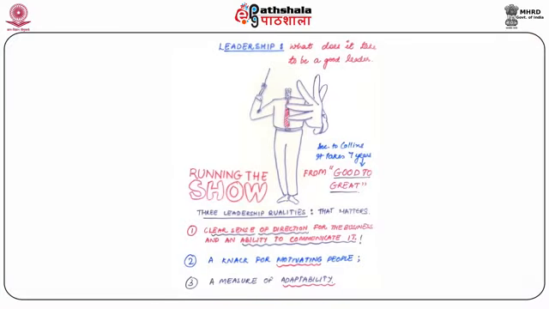Well, my dear students, what do you think it takes to be a good leader? Well, a good leader is the one who is responsible for running the show. And let me tell you that according to Jim Collins, it takes approximately 7 years for an organization to graduate from a good organization to a great organization. Now, there are 3 leadership qualities that have been outlined that matter and which make leaders. 1, they have a clear sense of direction for the business and an ability to communicate it. Second, they have a knack for motivating people. And 3, they have a substantial measure of adaptability.